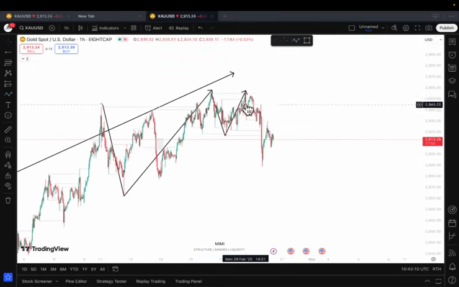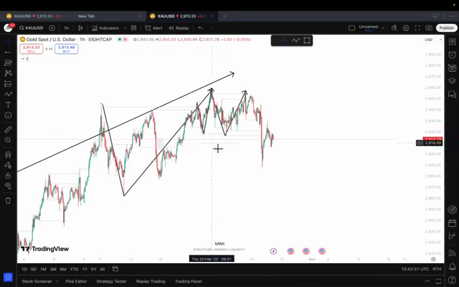So we have this guy. This guy now turns to what? To our inducement. And I'm wondering, why did we not choose this guy as our most recent internal? Of course, it was a valid internal. This was a valid internal, but it got swept, right? Price took it out and then came above it, and it broke structure.